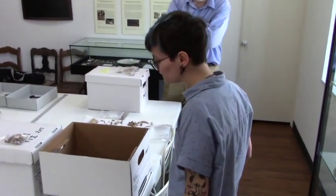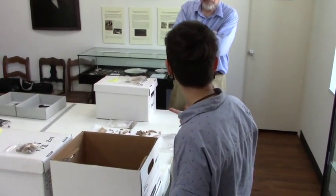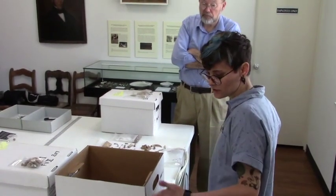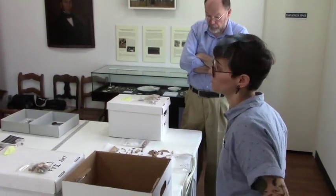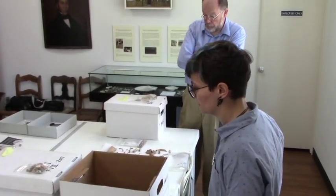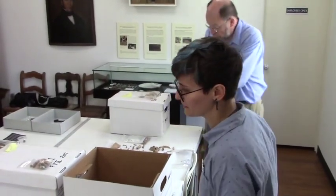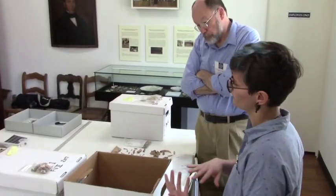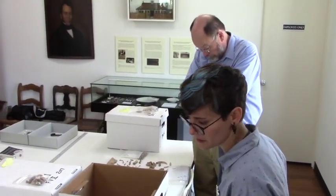Well, I'll look at species and counts, any worked bone, I'll make sure to take account of it. Sizes, I'll age the animals that I can age, so they can look at slaughter patterns, for example. For pigs especially, that's a pretty good one to look at, how young they are, and how they're managing them too. If it's a business versus a household context, it would have a different reflection in the demographic profile reflected from the bones.